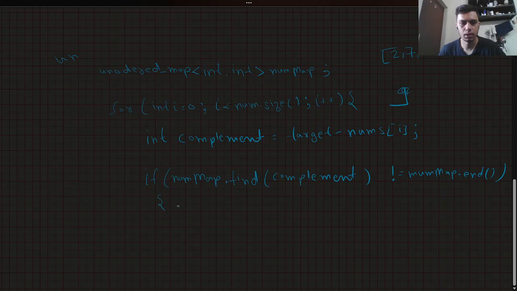This finds the complement in our unordered map. We move to the end and find out whether the complement is in our unordered map. If it is found, then we return that value.